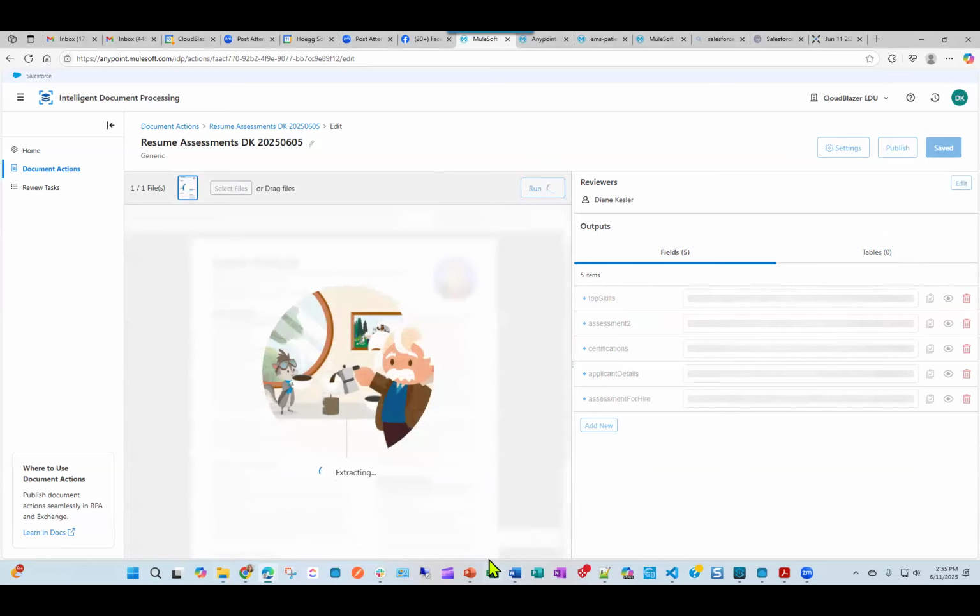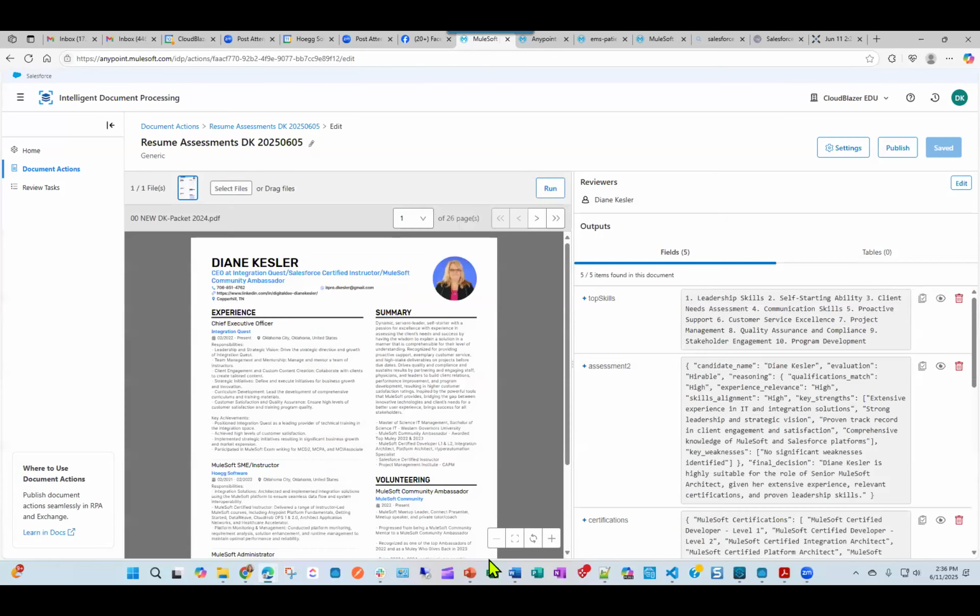Right now it's going out there. It's running through ChatGPT behind the scenes in a very secure, trusted layer. It's managed very securely, but the engine underneath at the present time is ChatGPT 4.0. At some point in the future, it is on the roadmap for you to choose different AI platforms that you might want to use, so there are going to be some potential changes in that area. Just be aware of that. And we're going to see our results here.